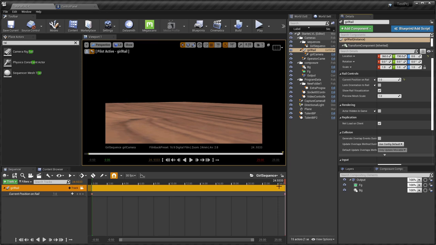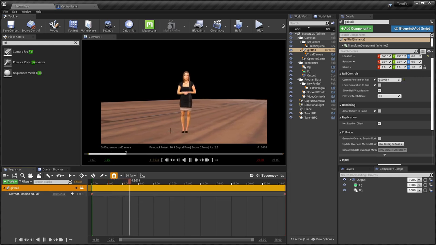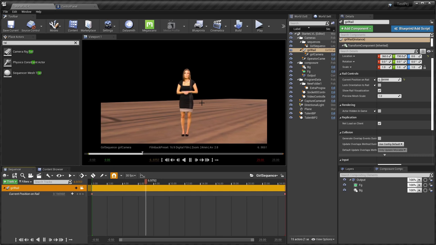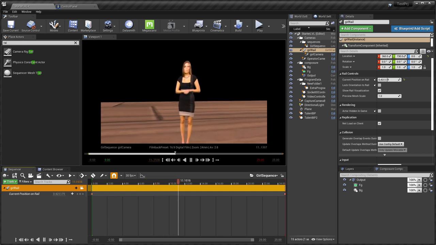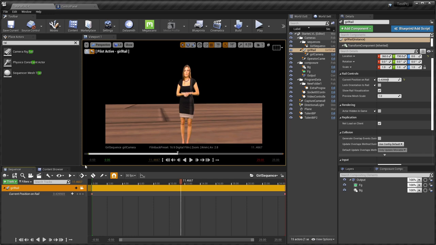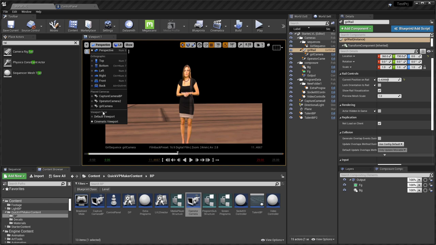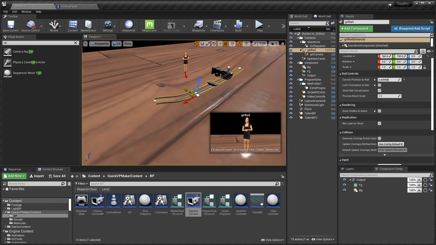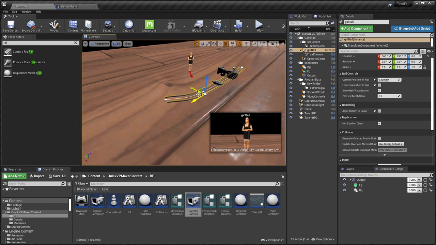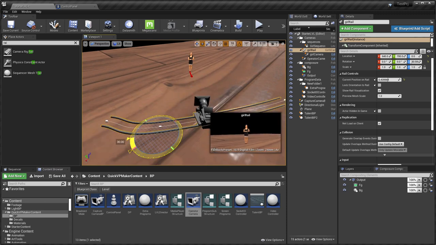Okay, good. So now I got this cool animation. But if you see, it's just rotating. It's rotating too much. So we can see it. Okay. So now let's save, let's close it. Let's go back to our default viewport. I think I can modify the rail, just place it here so it doesn't rotate that much.